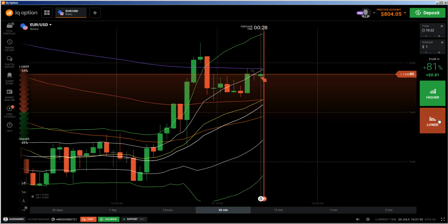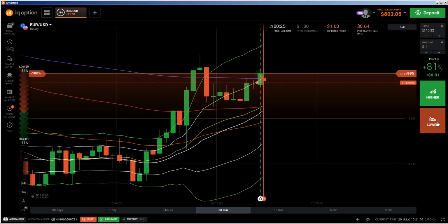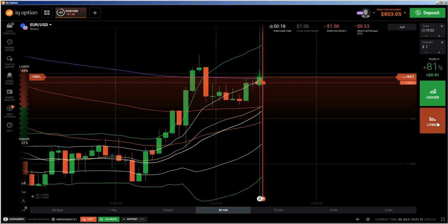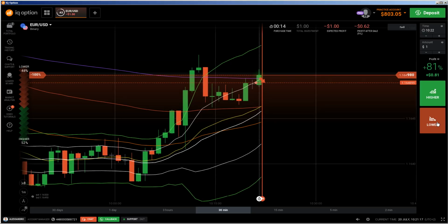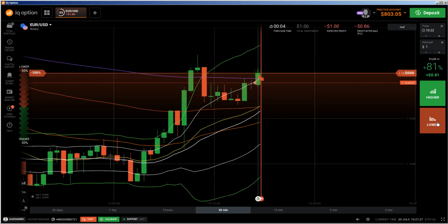So okay, I will do another put now. I'm going to do another put because this doji showed me now that the price will go back, that we get a reversal. Also, if price is going up, it's only to make panic, to fool those who believe in the first movement of the candlesticks. But I'm pretty much sure that this will be a reversal happening now.